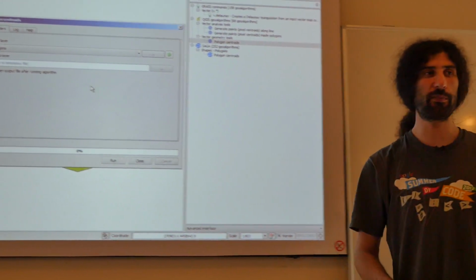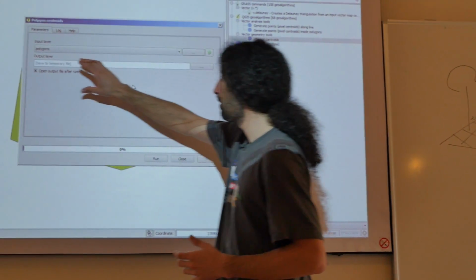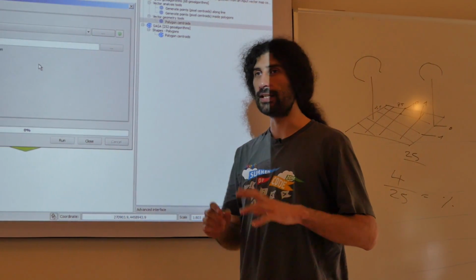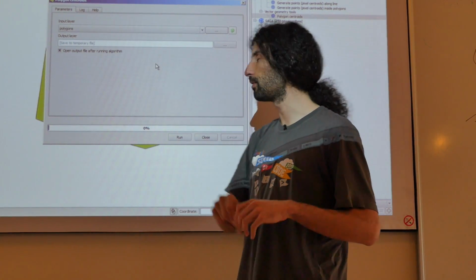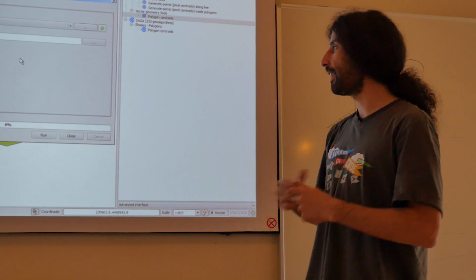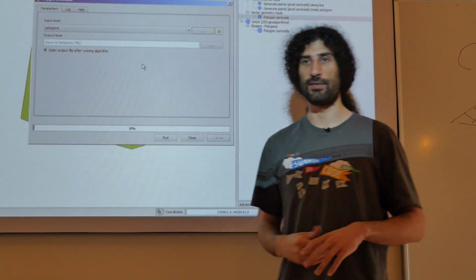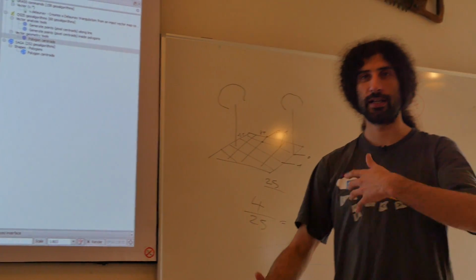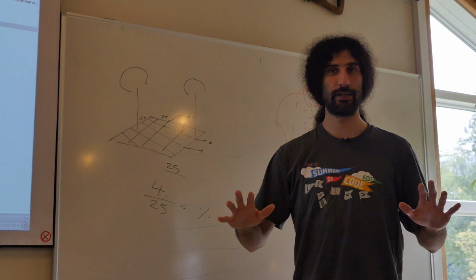And whenever we have an output in processing, we're going to have this field in here where we have several options. One option is to just write the name of a file. I can type in here the name of a file, right? Or I can click on the button and select the file in the file selector. And the other option is to leave it empty. Don't do anything. And it says save to a temporary file, right? If I don't do anything, it's going to generate a file in a temporary folder, and when I close QGIS, it's going to delete it, right?